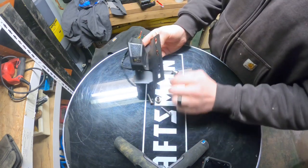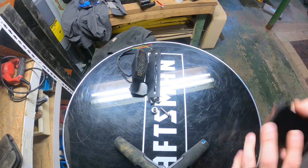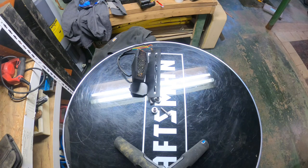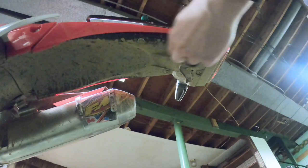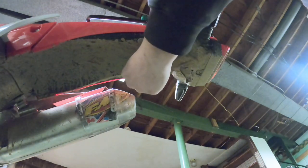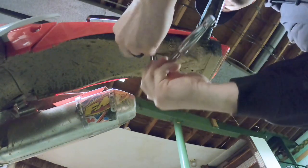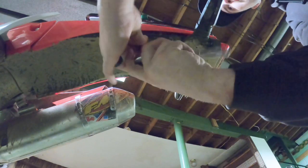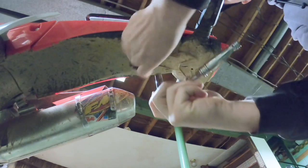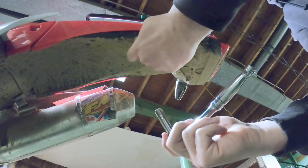But yeah, we'll tear the old one apart and see if we can work on that thing. Yeah, there's a bolt here, here, here, here. So, 4 of them, pull this down. Don't mind the mud or the dirt. Should have a pan here, but of course I don't.